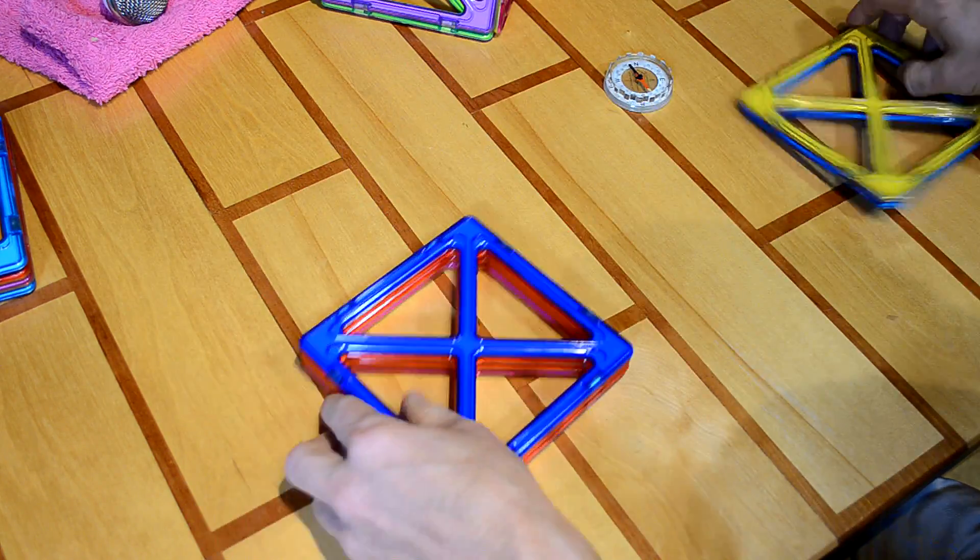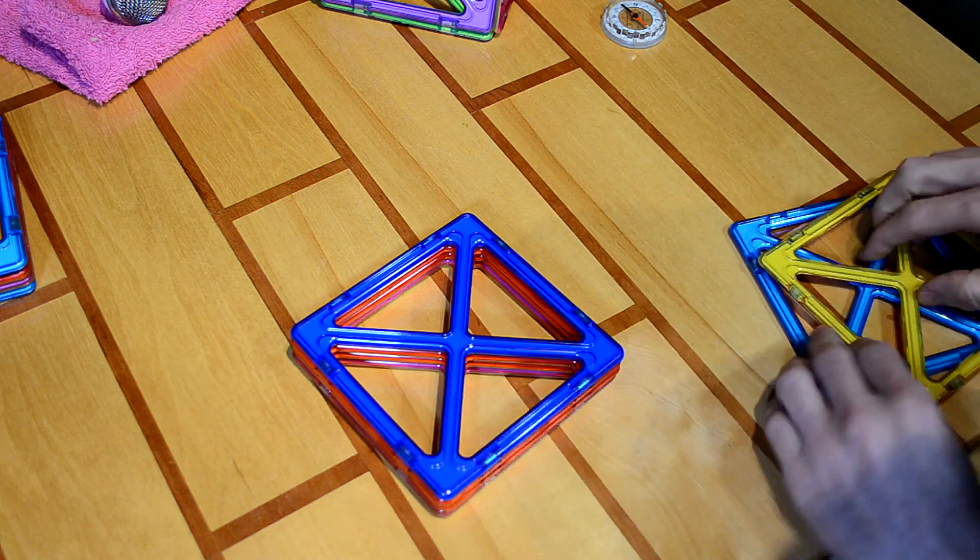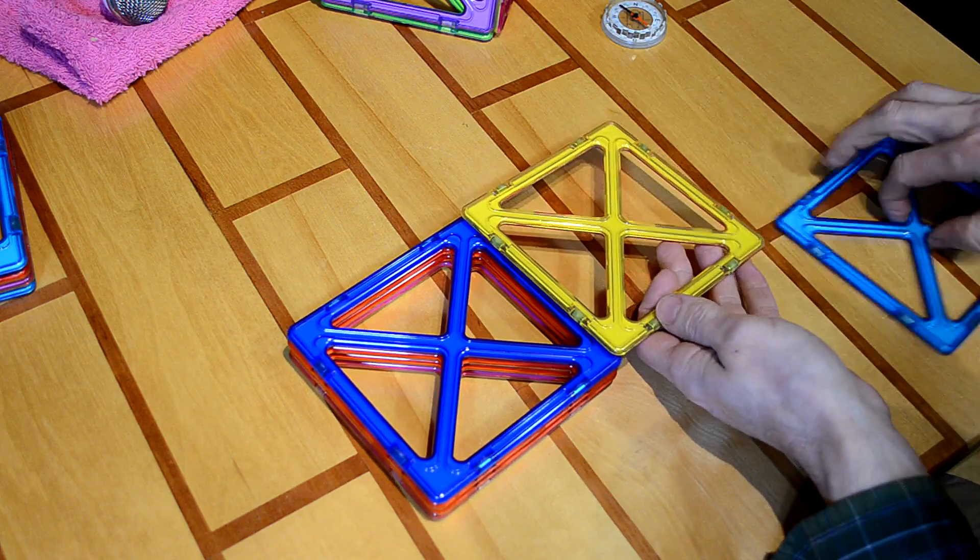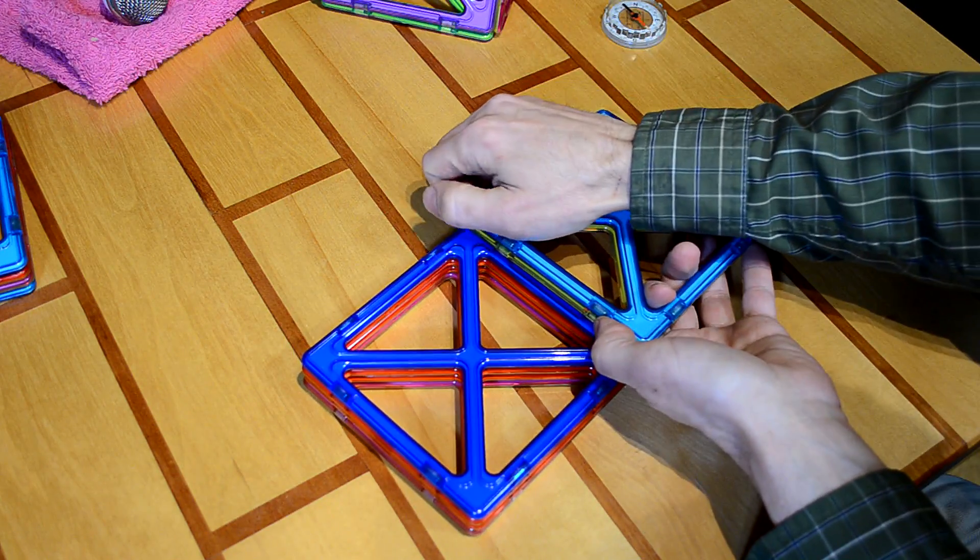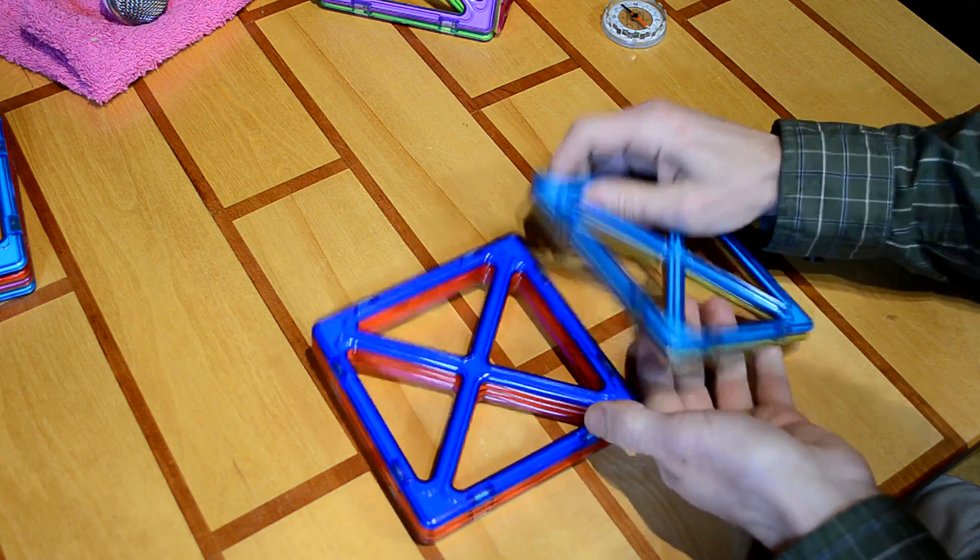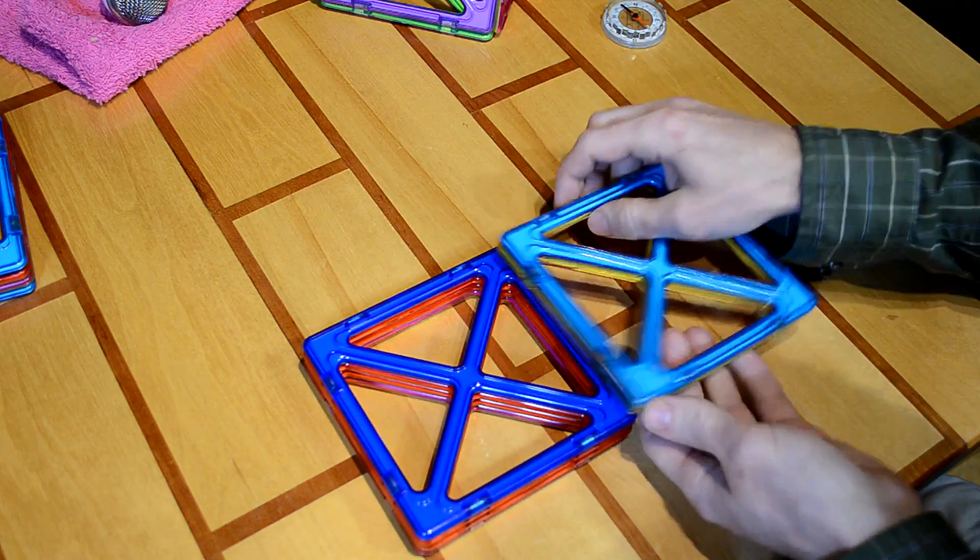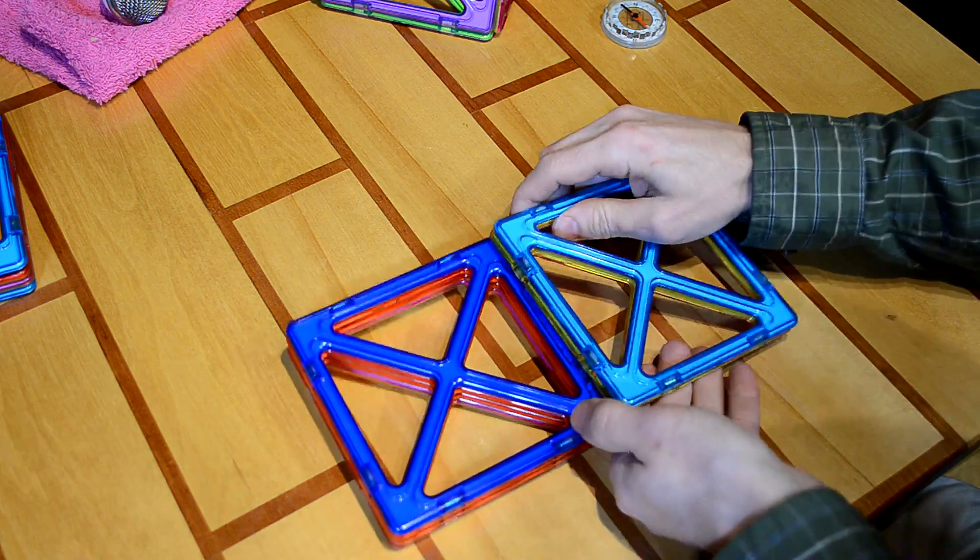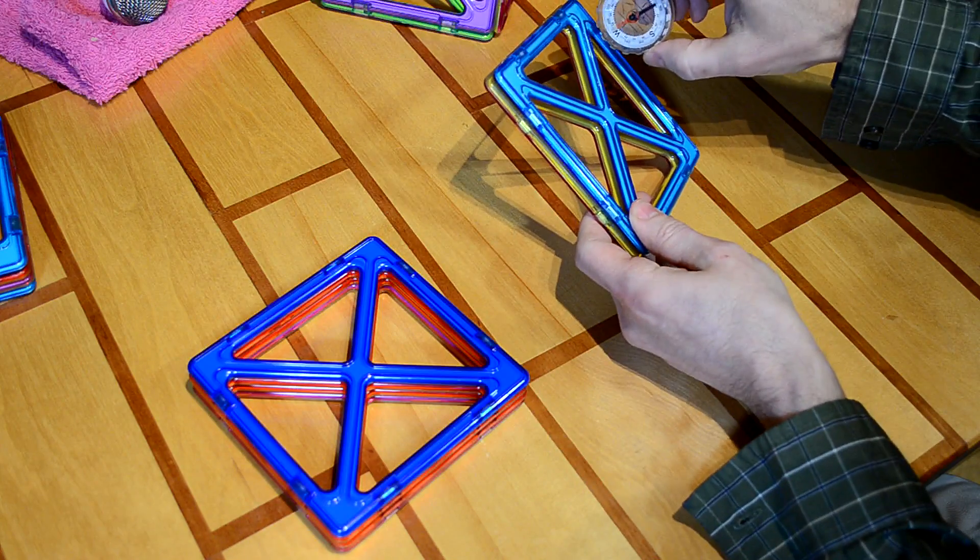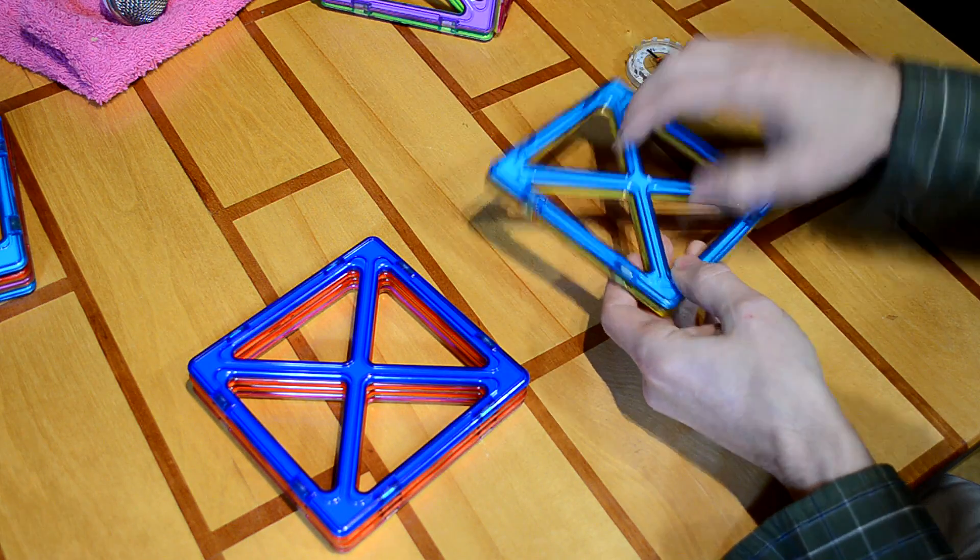Let's make another set of magformers that have the north-south, north-south pattern, but actually have it exactly the opposite way. And, I'll just do that like this. And, copy this. Copy again. Copy again. So, now, these ones are also alternating. But, in the opposite way of these ones.